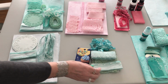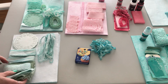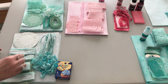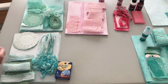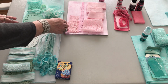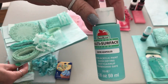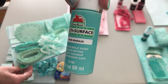And the one thing in here that actually matches the paper pad is the stripes here in the fabric, and then the seam binding. Then this one, which is a combination of the Acapulco. This again is the satin.